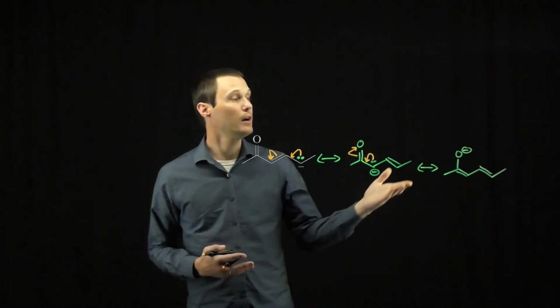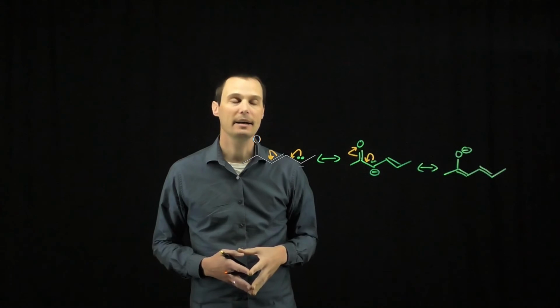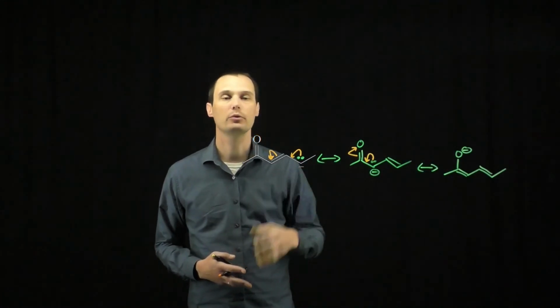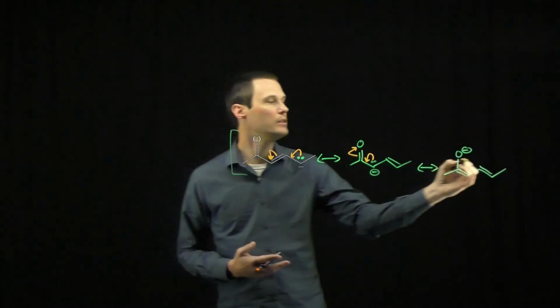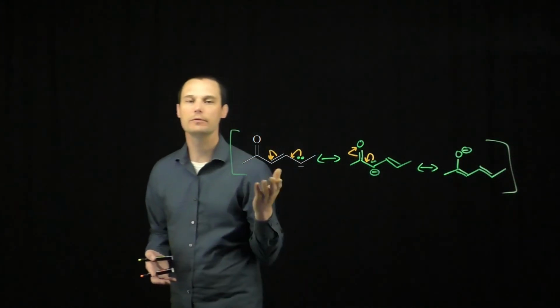At this point, the pushable pairs of electrons will be the electrons on oxygen. Wherever I push them, though, I'm going to regenerate a previous resonance contributor. So this concludes the resonance series. These are all the additional resonance contributors for this molecule.